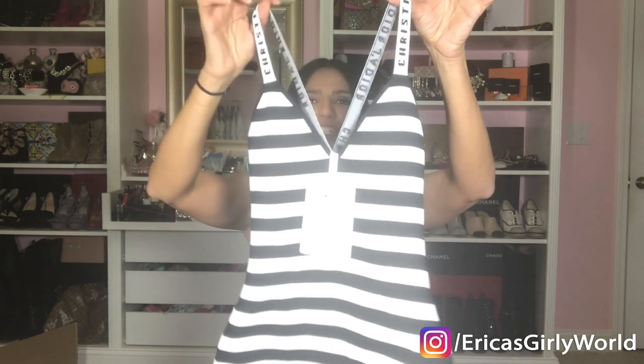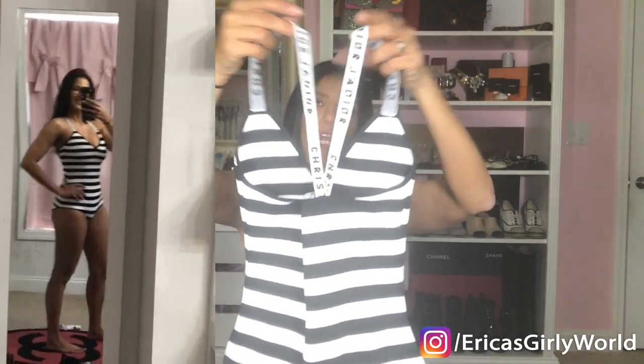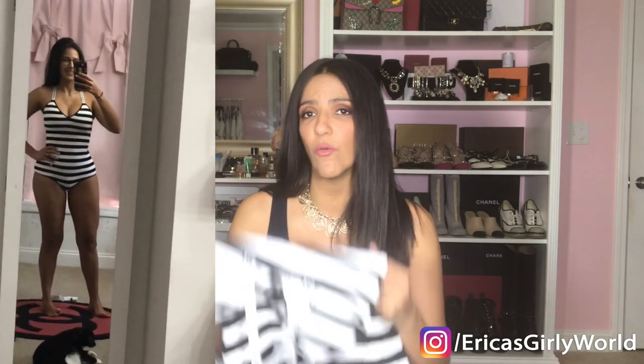For my most important event in Paris I wanted to buy something brand new from the new collection, and this is what I chose. You can wear this as a swimsuit if you want — the fabric is totally okay for that — or you can wear it as a bodysuit as an actual outfit, which is what I'm doing. I have a very Dior princessy look in mind for the event. It has a touch of modern because stripes and black and white are classic, never going out of style. I figured I'm gonna get a ton of wear out of this in Florida because it's super hot all year round.